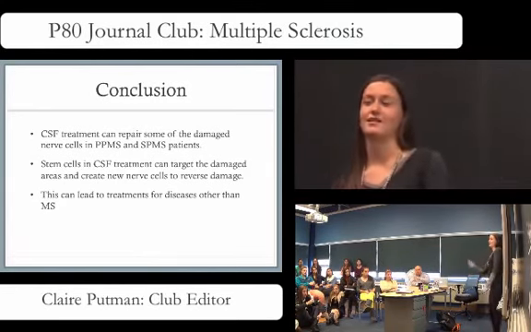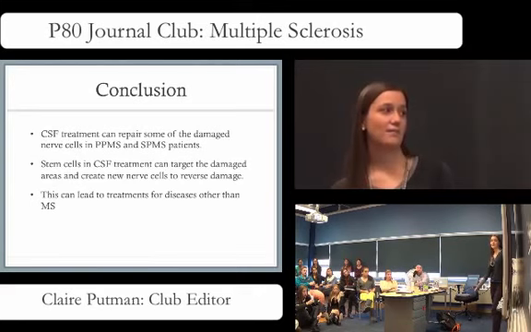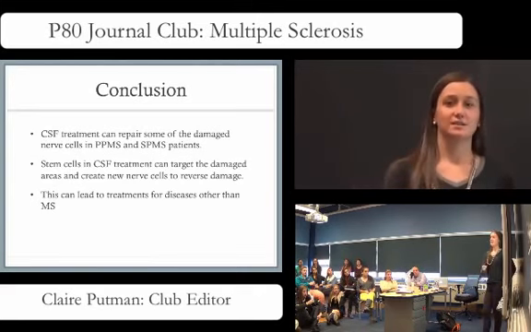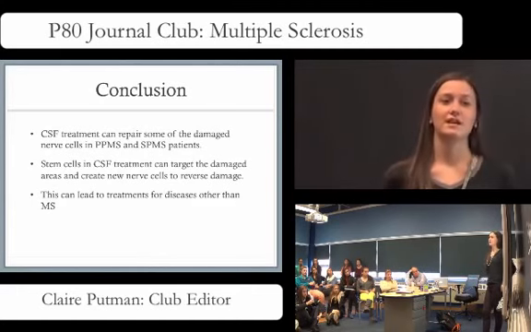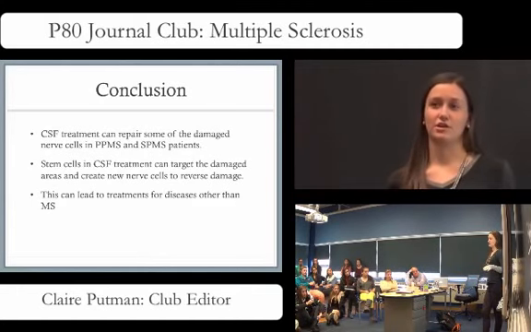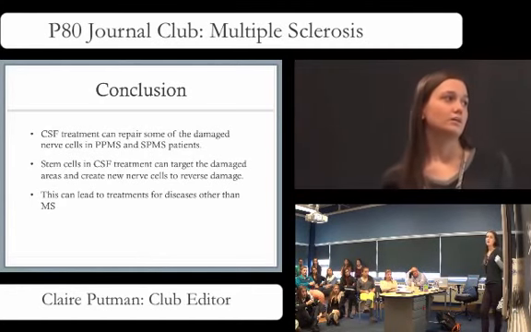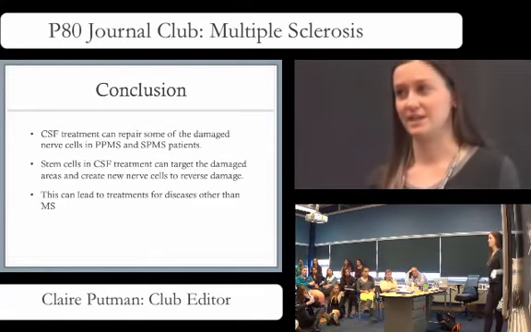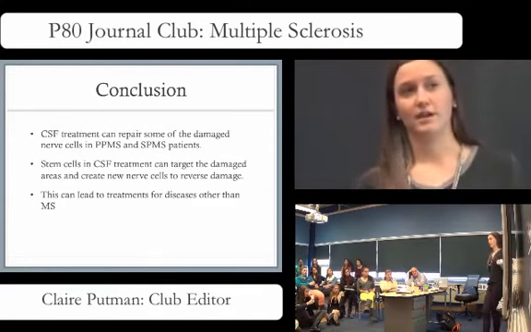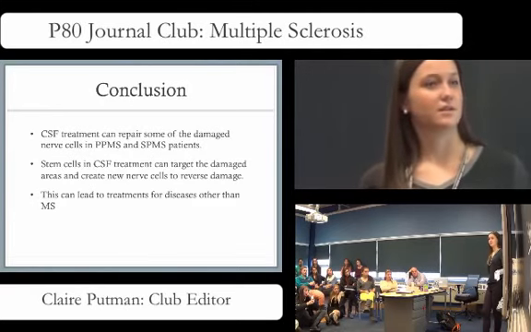Also, on a side note that's really cool, my mom's doctors got this approved in August to actually start doing as a treatment. Right now, 20 of their patients are undergoing this. They picked 20 different patients that they thought would be the best fit for this, and hopefully their symptoms will be reversed.